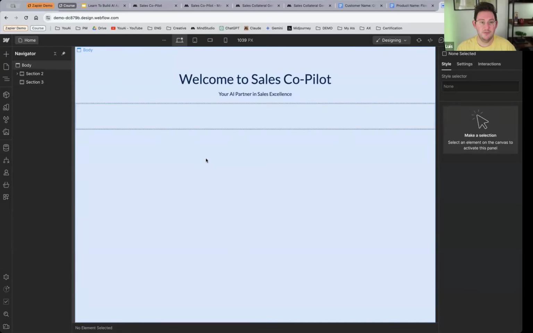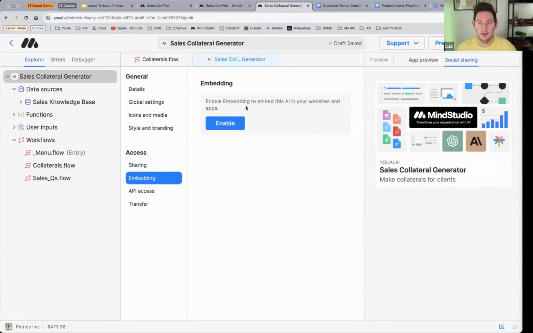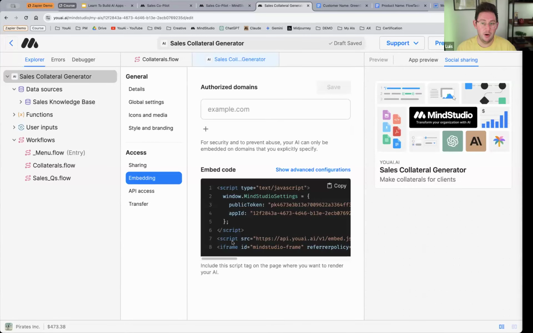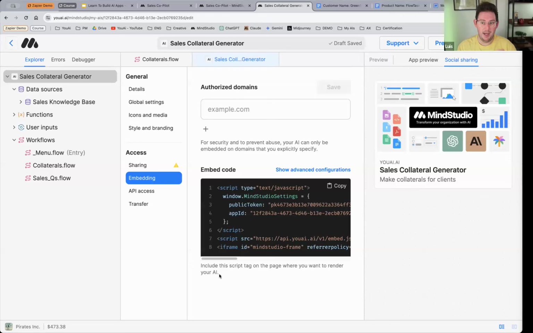This is accomplished very easily. The first thing we need to do is inside of our editor here, we need to enable embedding for our site. The other thing we need to do is make sure it's publicly accessible. Otherwise, people will not be able to access our embedded AI.